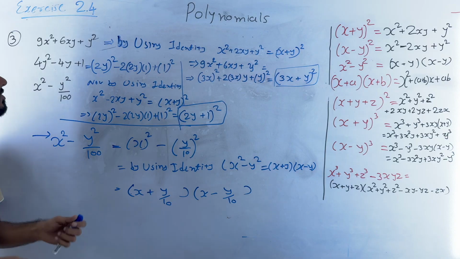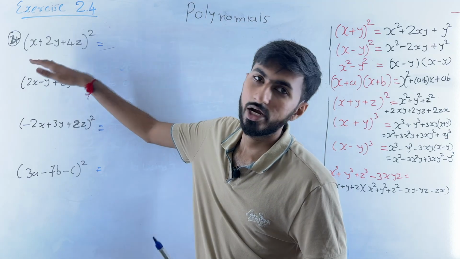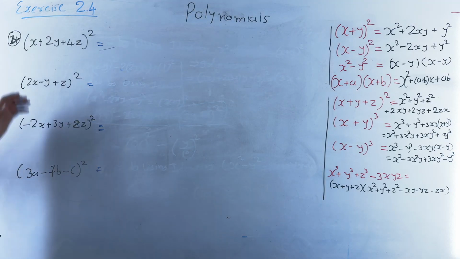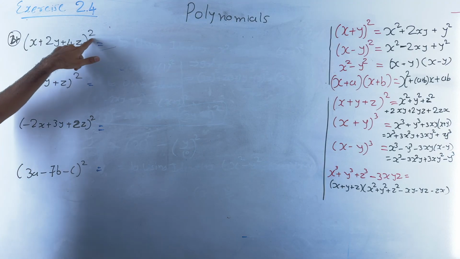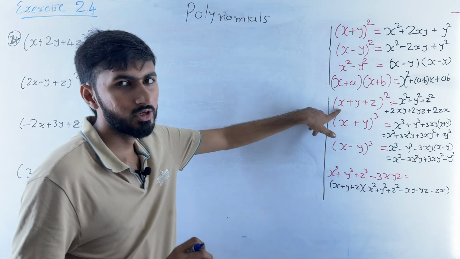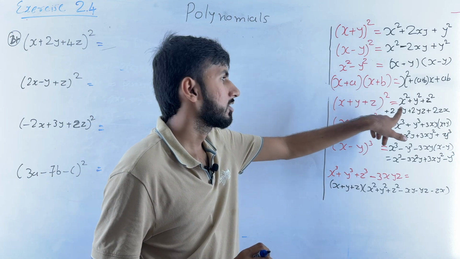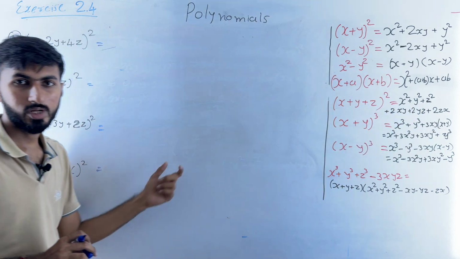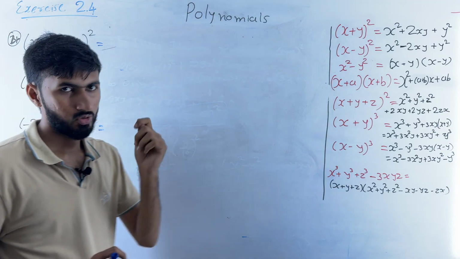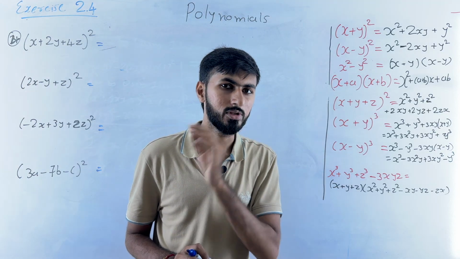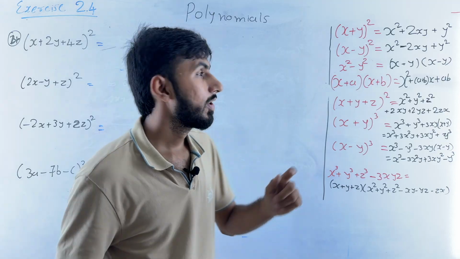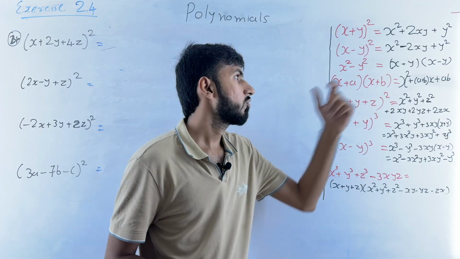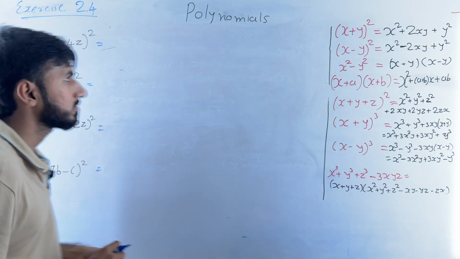Now we'll go to the fourth question. Simplify the question using identity. By just looking at the question, you know which identity you will use. Here you have the square of a trinomial, so you have only one identity related to that question. x plus y plus z whole square, that is x square plus y square plus z square plus 2xy plus 2yz plus 2zx, right? To solve this type of question, the first step is to identify which identity will go with the question, and the second step is to identify what is x in your question, what is y in your question, what are a and b in your question, right? And put the values in your identity, you get easy answers.